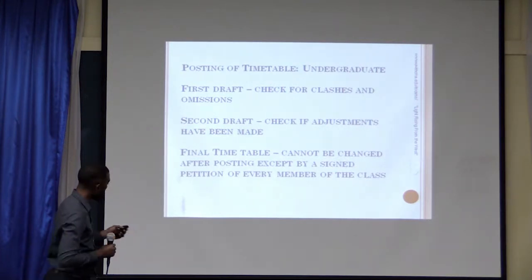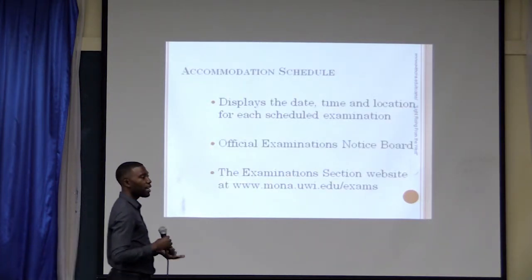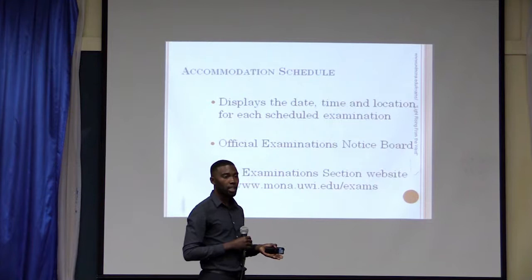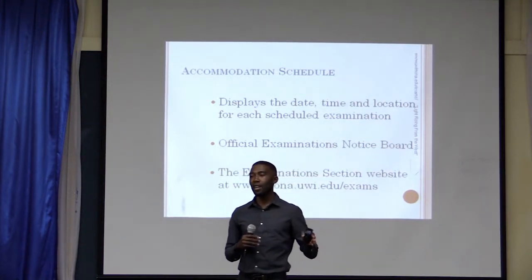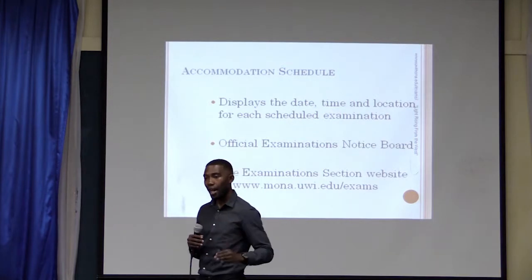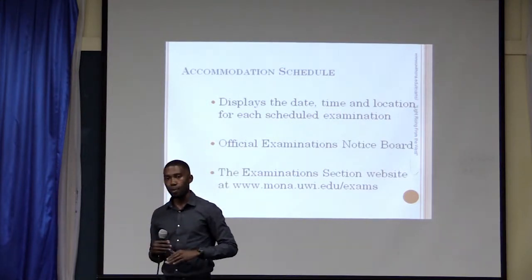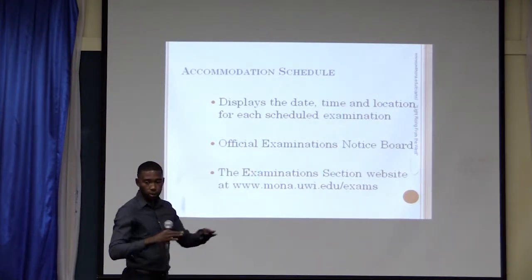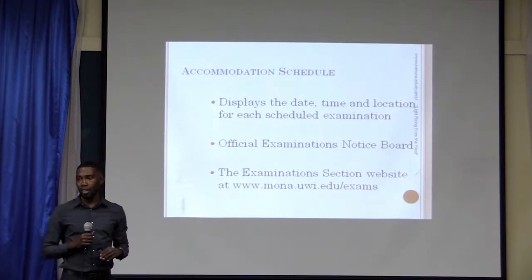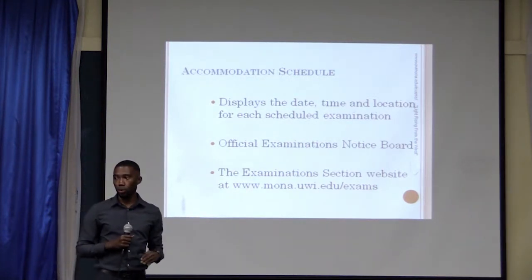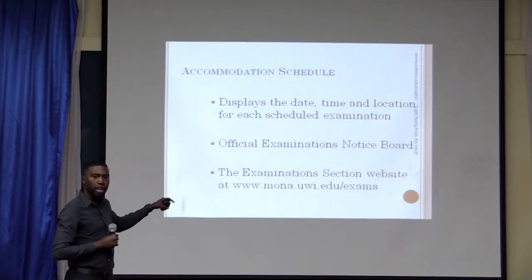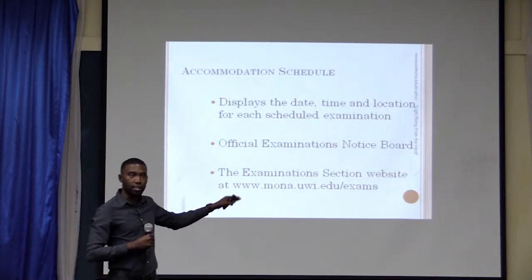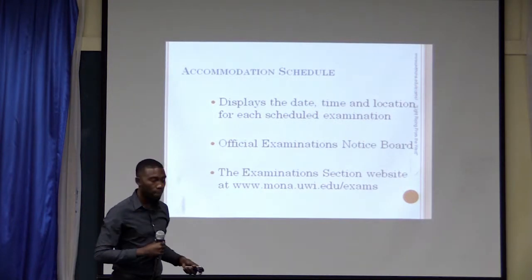Okay? Moving on. The accommodation schedule. Along with the posted timetable on the notice board, you will see the accommodation schedule. This will list the dates of your exams, the times, and the location of your exam. This room that you're in is the main examination room, E202. So most of your exams will be in this room. Then we have E203 next door and E204 to the far end. So this is the examination hall.